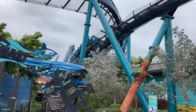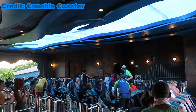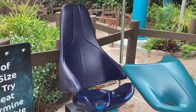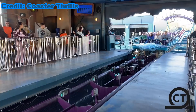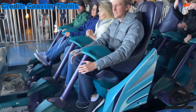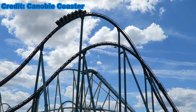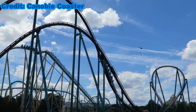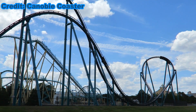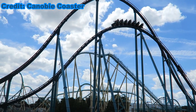Dispatches on this coaster are super fast, with the easy-to-check B&M clamshell restraints. Most of the time, one train was well onto the chain lift before the other one even hit the final brake run. These are not my favorite restraints for airtime, but the fast dispatches and high capacity of B&M trains makes it likely that there will not be much of a line or wait for this ride, even on busier days in the park. For a star attraction like Mako, I'll take the efficiency of the clamshells over a more freeing restraint.